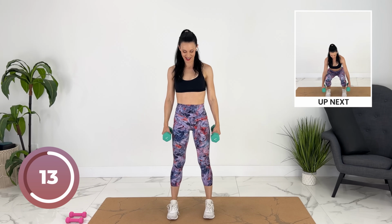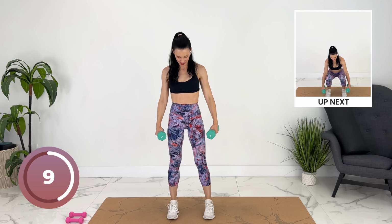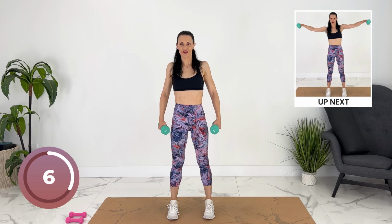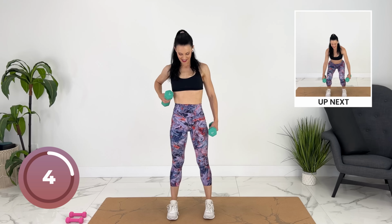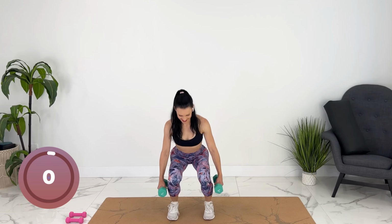Spreading your toes. We'll squat down. Lateral lift. Shoulders are nice and low. Core is engaged, keeping your ribs pulled in and down. Squat.